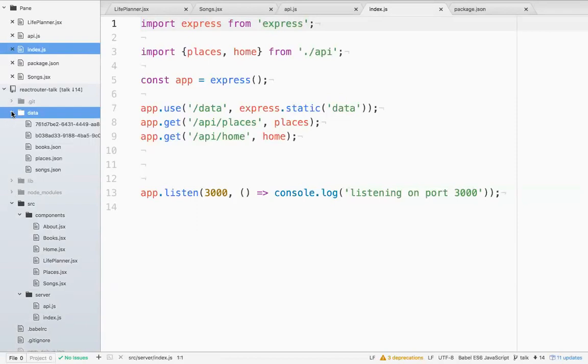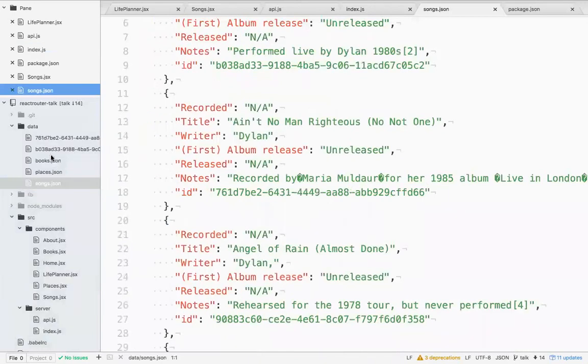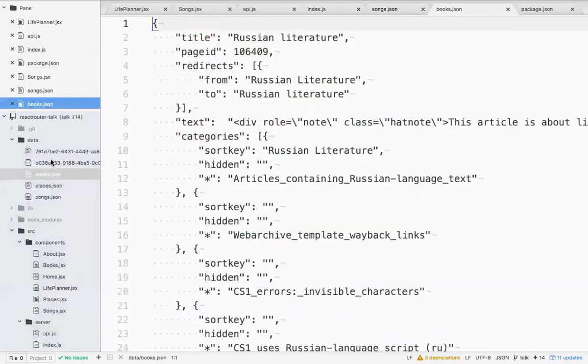For places, I found a pretty neat JSON, which is a list of pubs and bars in Great Britain. Perfect for Life Planner places to visit, I think. For songs, we will be using Bob Dylan songs, and for books, we will of course be using a Wikipedia article about Russian literature. But we will make it fun. We will make it fun in the end.